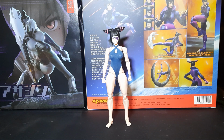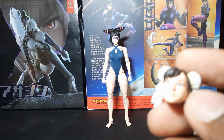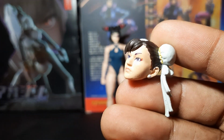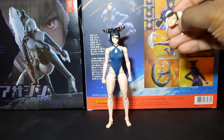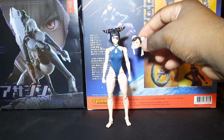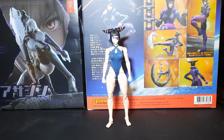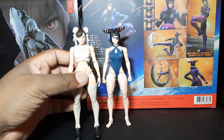Boom. Because I bought a second one. And this one is a tad bit more tanner. Because as you can see, the Jada Toys Chun-Li skin tone has more of a tan to it. So it wouldn't quite match up with the pale version of the Roman key body. But I ended up getting the skin tone version. And boom, Brez.